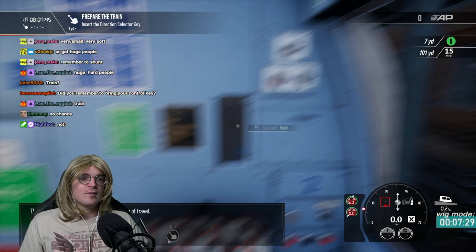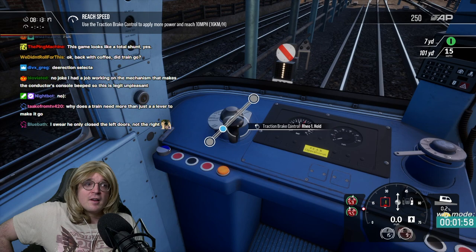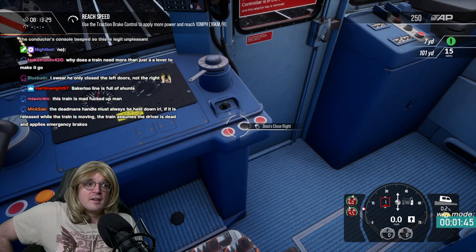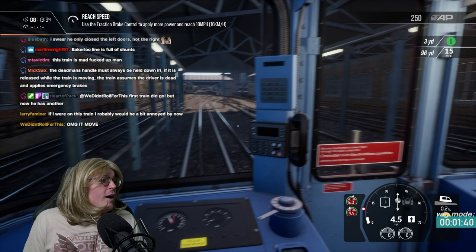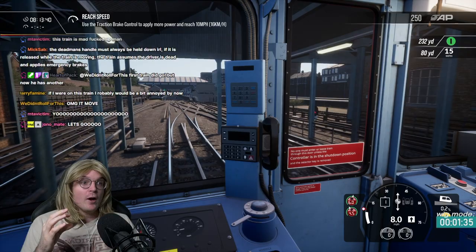Direction selector key. Thank you for following. Oh, this! Forward. Shunt. Okay. Oh, I had the doors on the right open. Okay. Good.